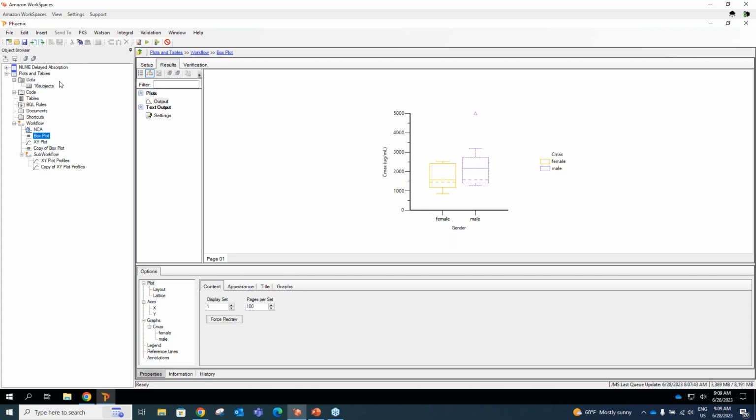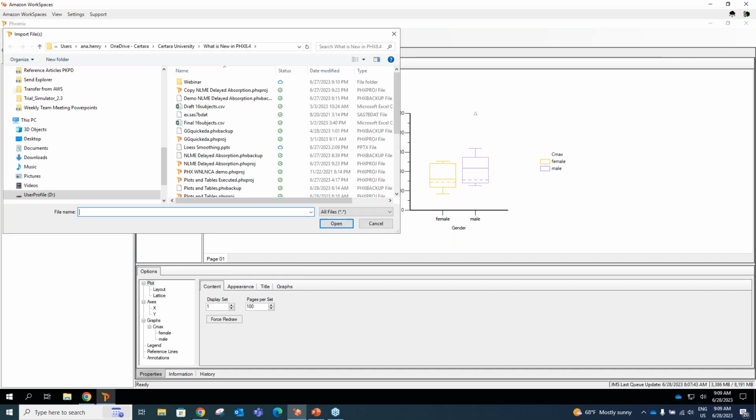The next thing I want to show you is that we are now able to import SAS data sets. Okay. So I can go into the import option in Phoenix. I can find a data set that has this extension of SAS 7 BDAT. So these are, I think it began on the SAS version 7 when they started saving these data sets with these extensions.